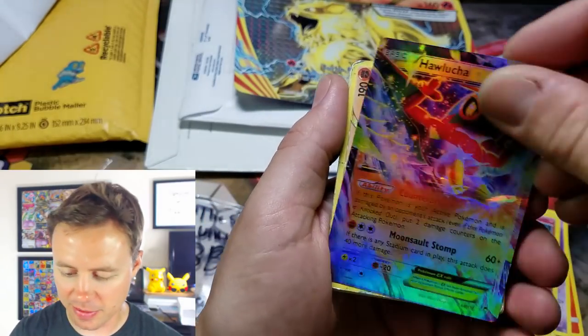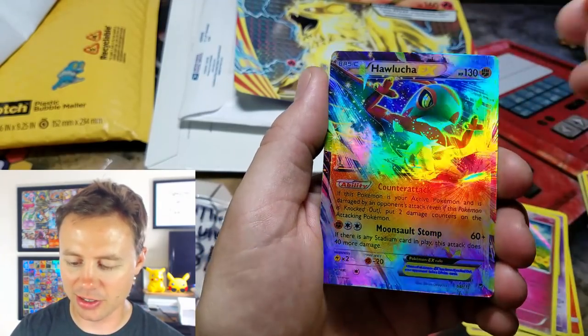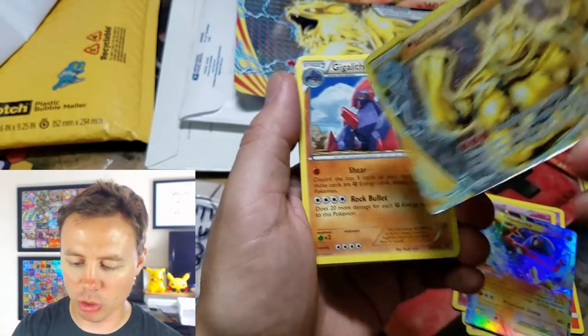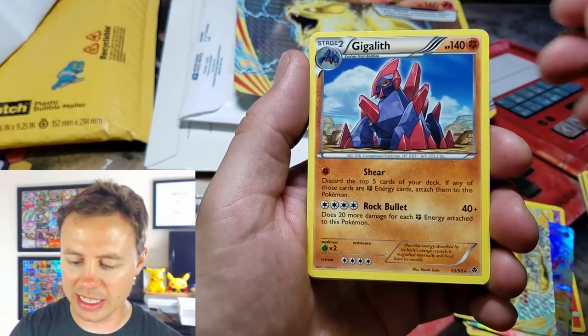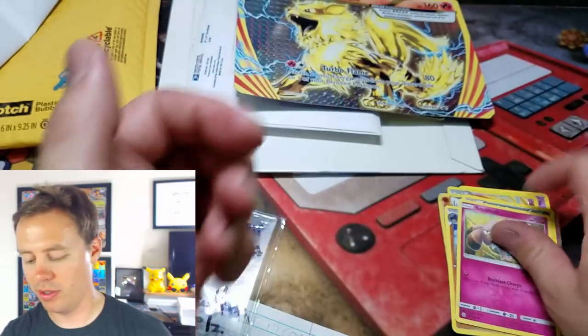I'm wondering if this is fake. Yeah, that's a fake Hawlucha EX. I could tell by the holographic. It's way too shiny. Machamp Break. That's definitely real. That's from Evolutions. And a Gigalith, Ponyard, and Snubbull.